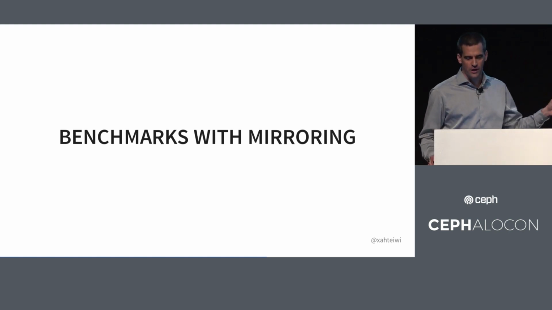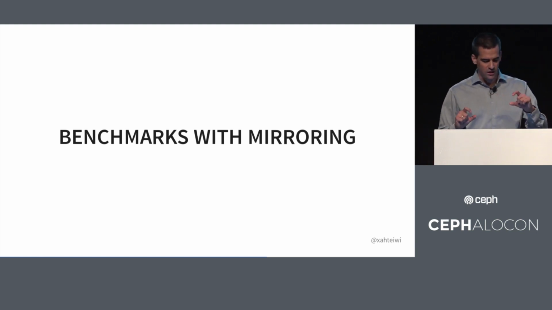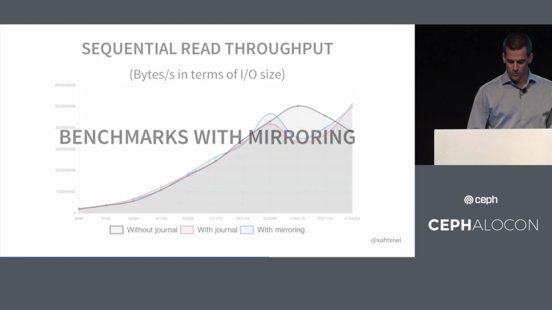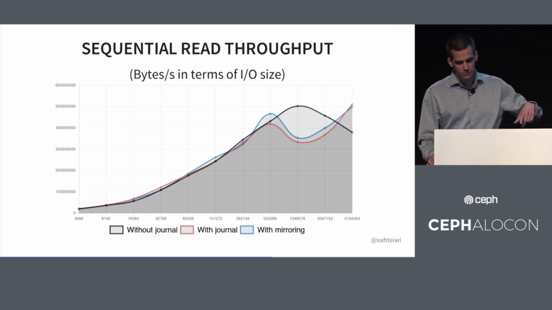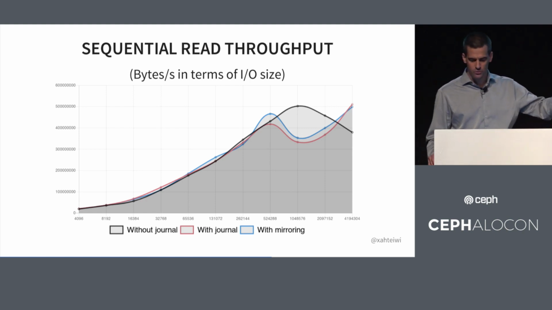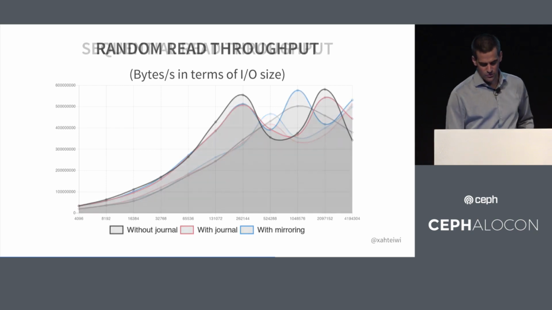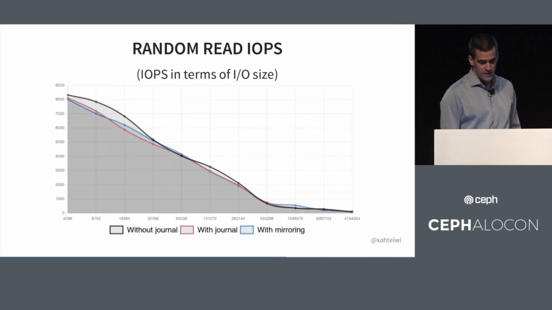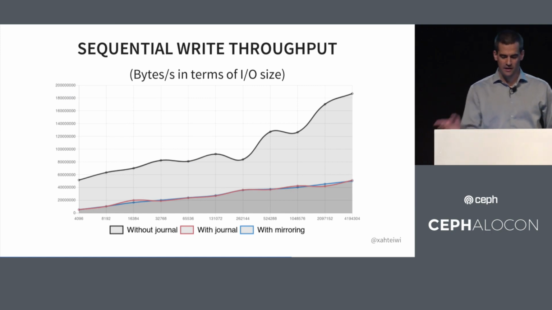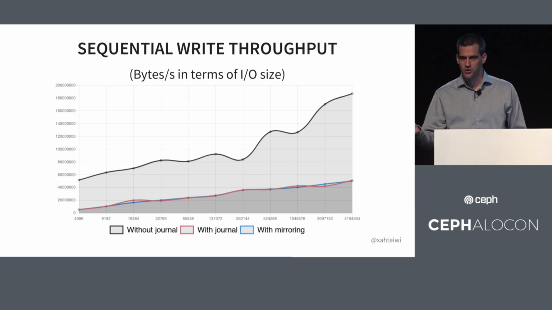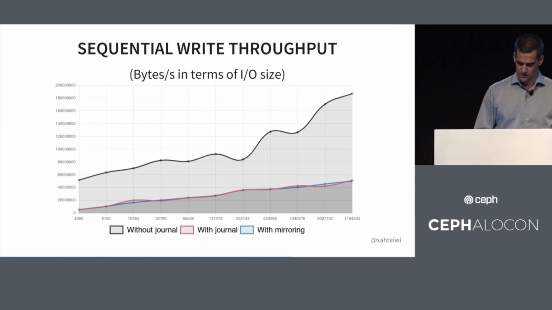I'll go through these really quickly because you'll catch the gist really fast. Just look at how close the blue and the red line are. So black is still without journaling, blue is with mirroring, and red is still with journaling but with no mirroring. And so, like I said, mirroring on top of journaling doesn't really make much of a difference. So for reads, nothing at all, but then for writes, here again is the rude awakening. And again, black is no journaling, red is with journaling, and blue is with journaling and mirroring. As you can see, between those two, not a gigantic difference.